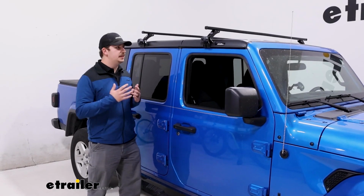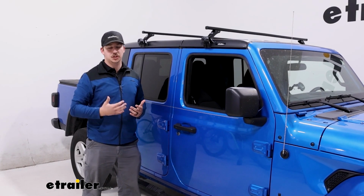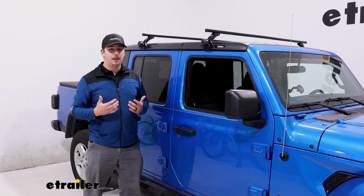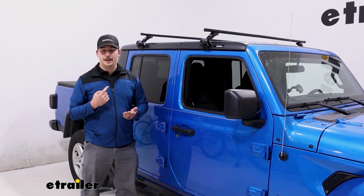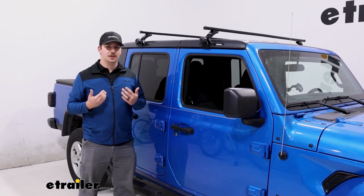Now, even though the hand knobs and everything might not be the best looking setup for a Jeep, I think there are better options out there that match the rugged style of the Jeep a bit better. I think this is going to be a really nice system. It's going to work well for those quick setups where you maybe just want to get a bike rack or a kayak on your roof and you aren't leaving it up here all the time.